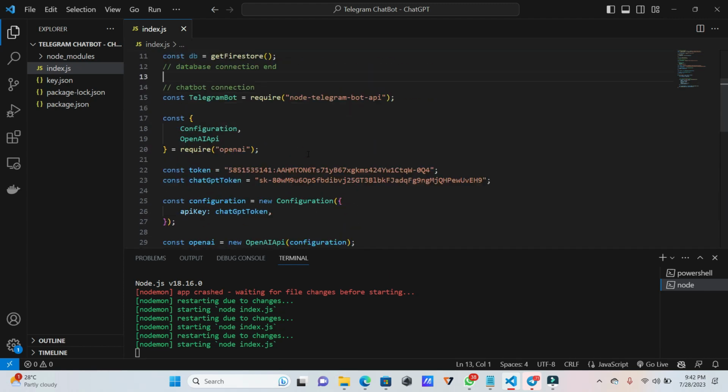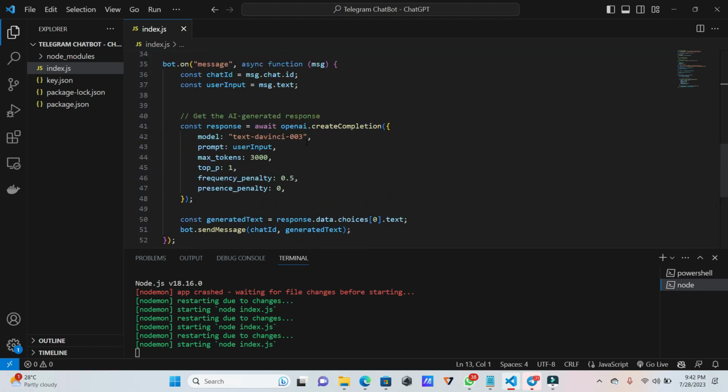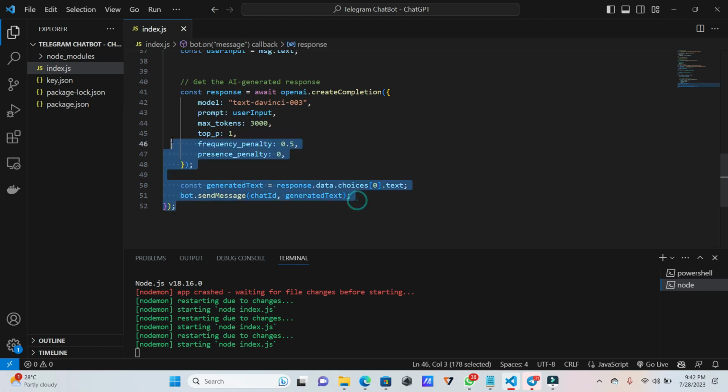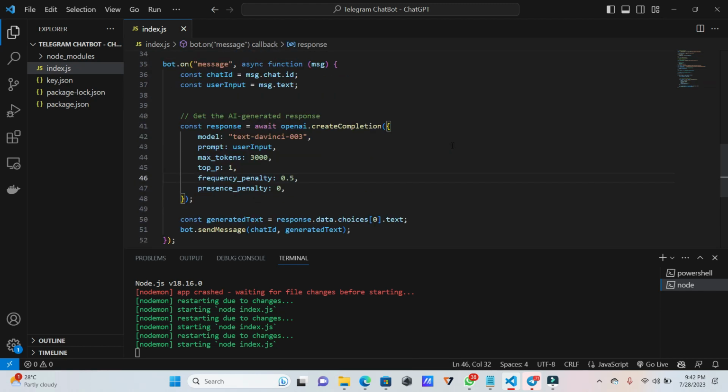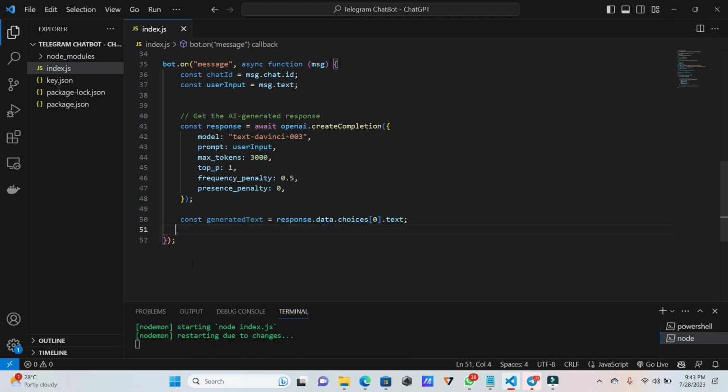So what we are doing here now is, when we send a message, we can store that message in the database. So for that, we are changing a little bit of code whenever you send a message. Let's start that. So I'm reviewing the bot send message.